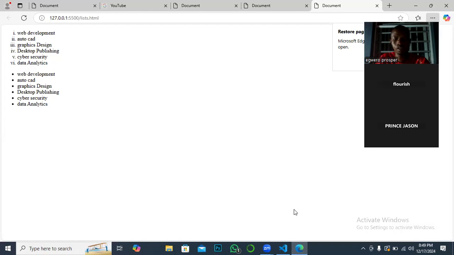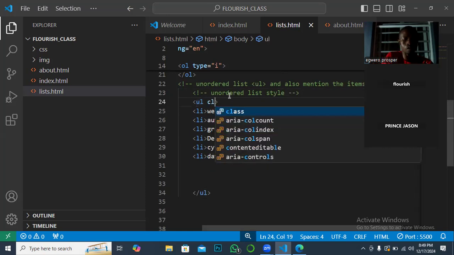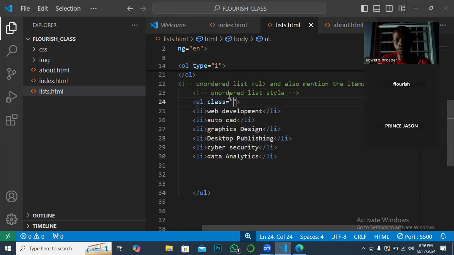So to do that, let me introduce a class so that I can differentiate one particular type from the other as we proceed.